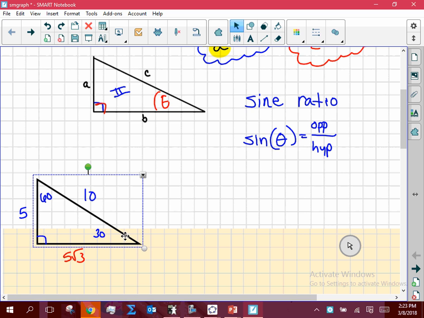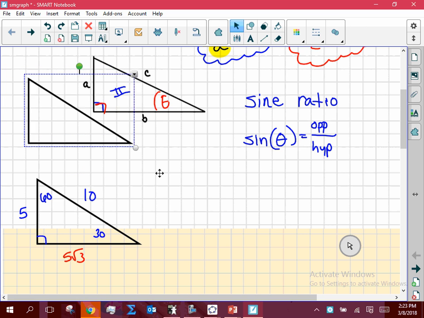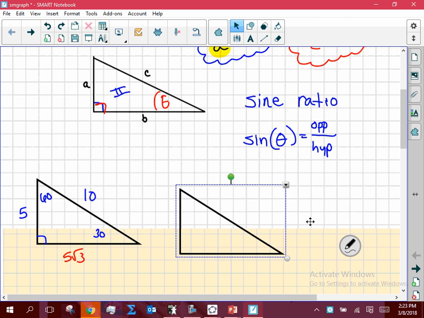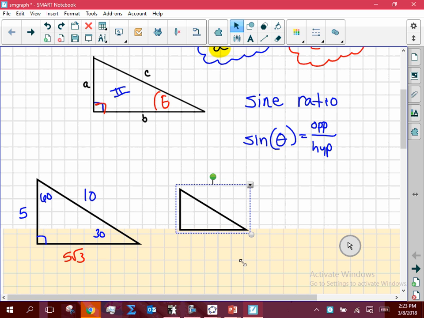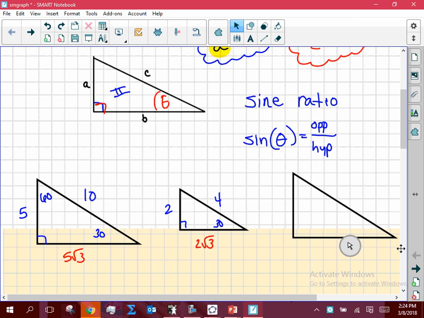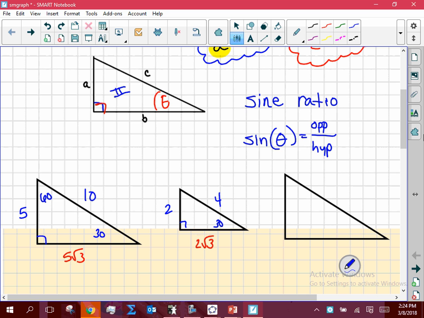If I took another triangle that was a 30, 60, 90, but maybe I alter the size. So let's just, to prove that point, make it that triangle. Let's still say that this is 30 degrees there. Let's say this distance here is 2. What would the hypotenuse be? 4. And now this side down here would be 2 radical 3, right? And we'll just do one more. We knew that every single time that we had it, and we proved this, every single time we had a 30-degree angle, across from it was n, this was 2n, and this was n radical 3, right? Okay.